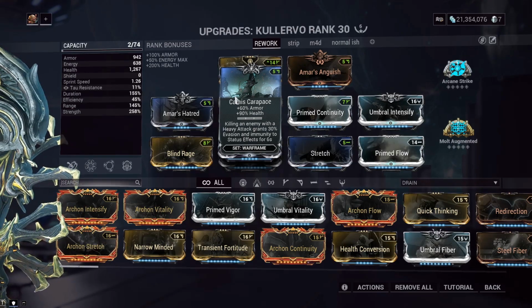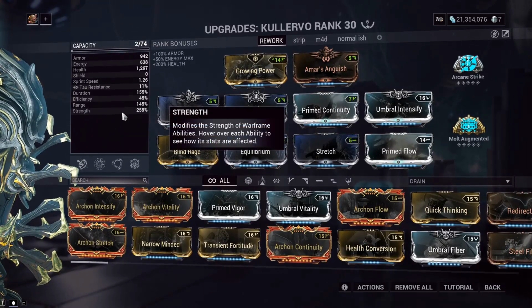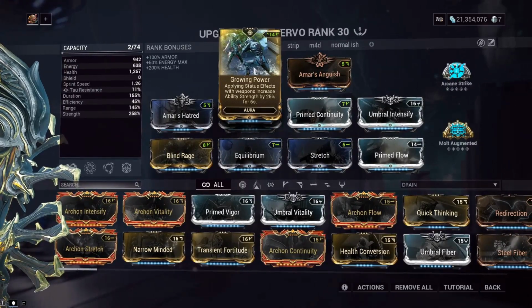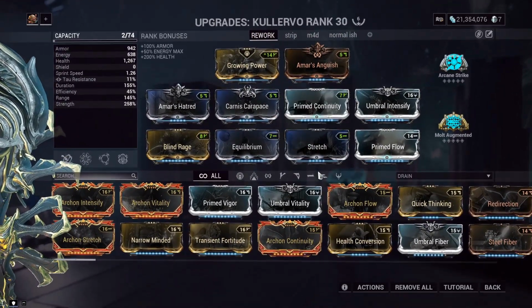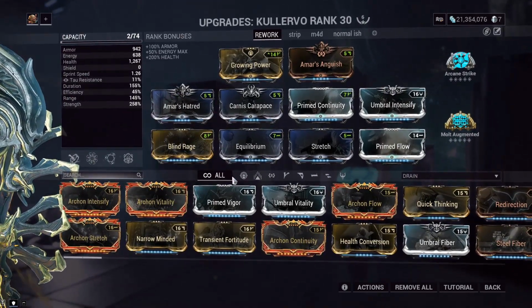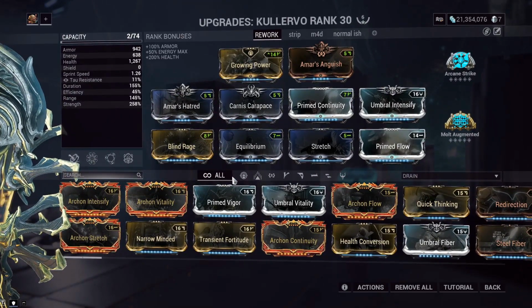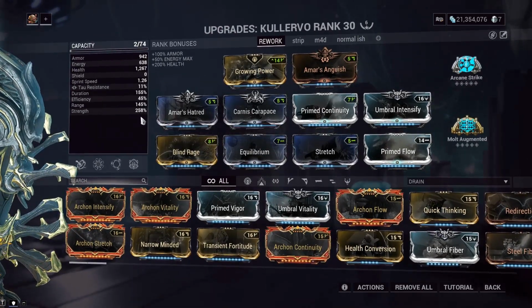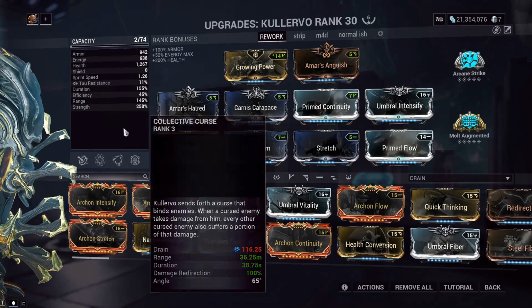Other than that, I invested a lot more into power strength, in fact as much as I could get, including growing power and molt augmented and blind rage, but everything else is fairly standard, with stretch and equilibrium helping his support and coating enemies in his 3 with range.